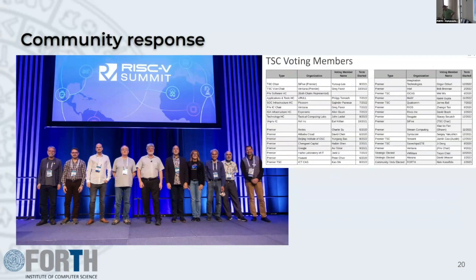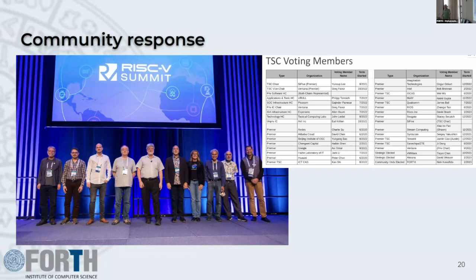I'm not showing this slide just to brag about it. I'm showing you this slide so that you understand that this is not a closed club. This is not only for big players. This is not a playground where only very large companies may have an impact. We can all have an impact. If you go there, you have ideas and you work on them, you will have an impact. This is an open source project. Okay, lots of players in there, from the whole range, from really big companies to a small institution in Greece, right?